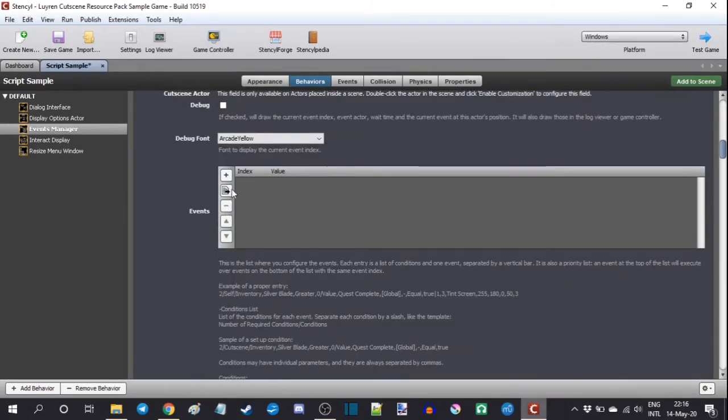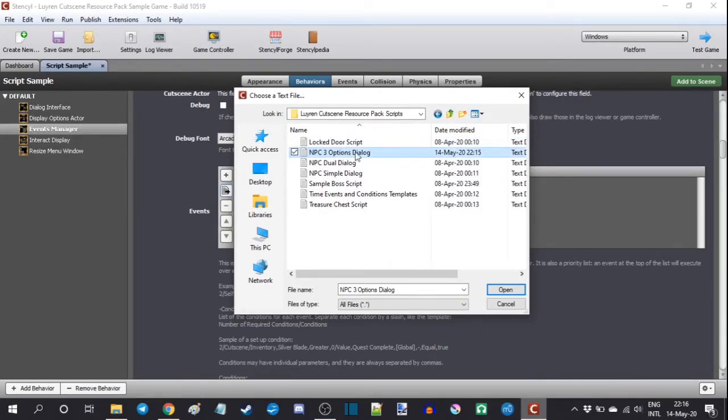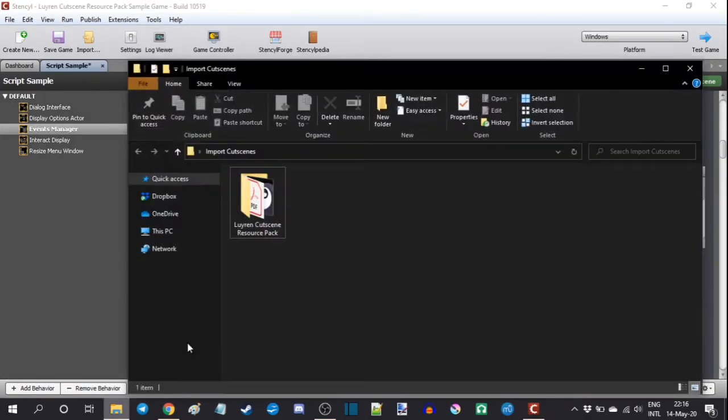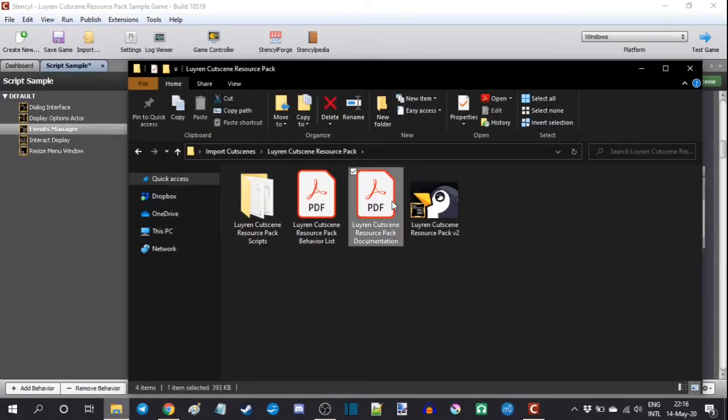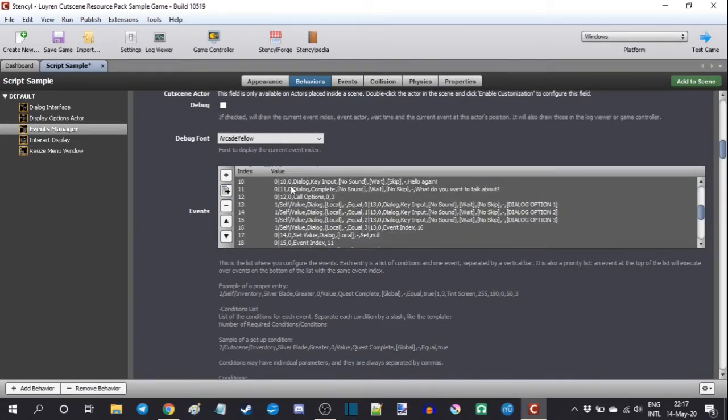The cutscene pack comes with a sample script for a 3 options dialog. It is explained in more detail in the included documentation file. This script stops the player, shows an opening dialog, calls the options, and then it branches out into 3 dialog events.